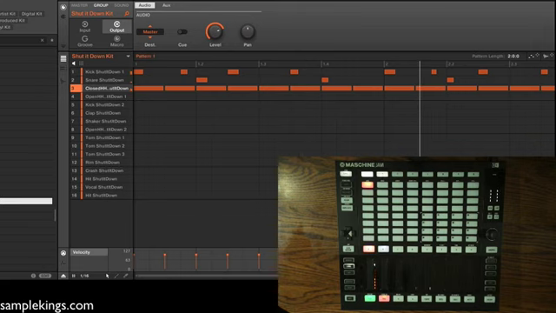And now we're making a beat up. So this is how I can record live with the machine. I can also test some other sounds out.